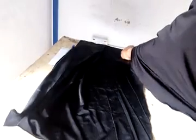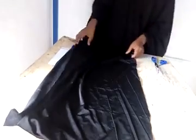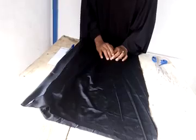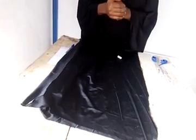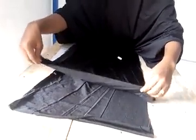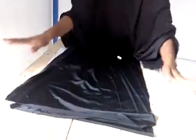So now, since our skirt just has this, if you are working on a non-stretchy fabric, you may do 2 things. 1, make sure you don't measure the waist if you are not going to have a zipper. The reason why I'm saying this is that maybe I'm going to take a tutorial on a non-stretchy fabric for the skirt so that we are going to understand this perfectly. So maybe we should just hang it there. So we have this skirt now, we have this non-stretchy fabric. I have the front and I have the back.